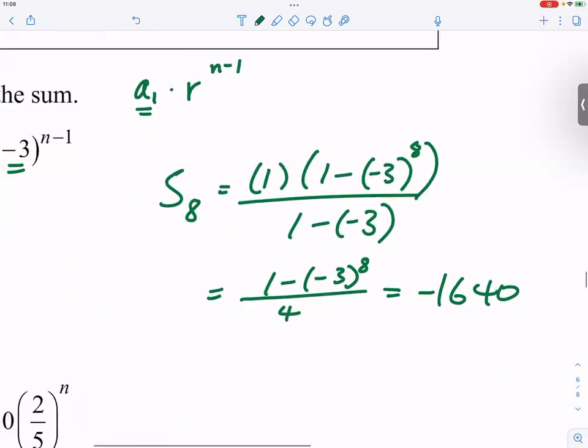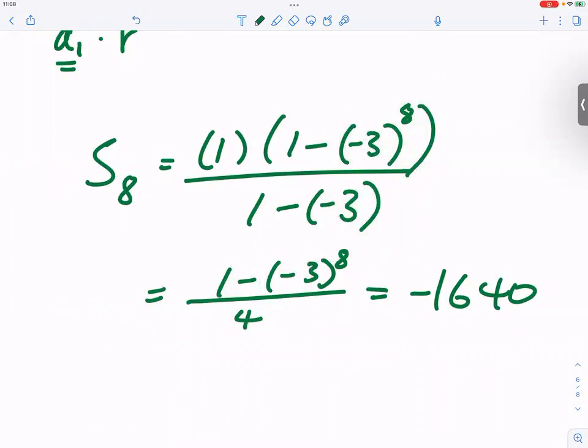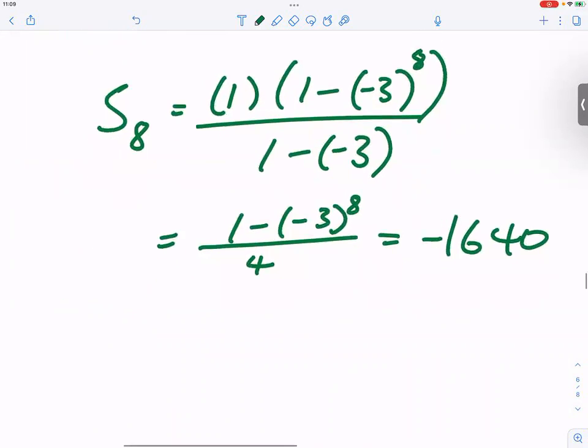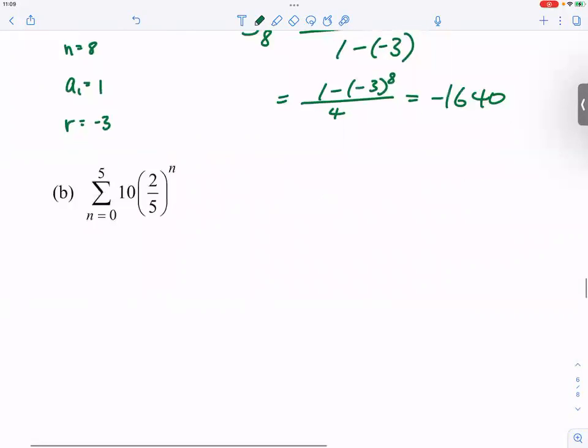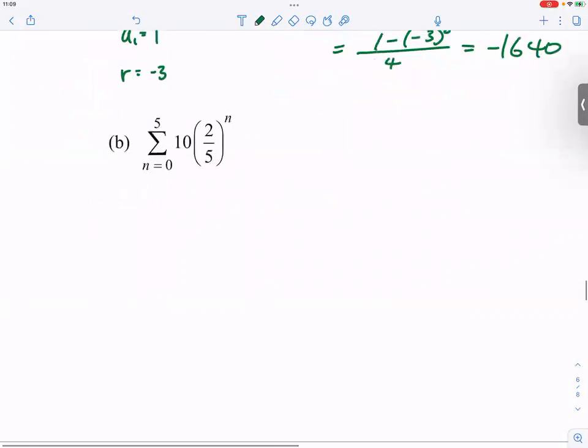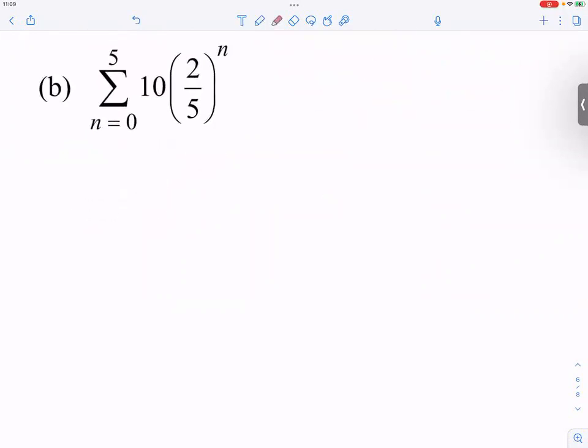You could say it's negative 3 to the 8th power, so it's going to be positive. You can do that. I just didn't do it; I just keep it in terms of R. Hold on, I'm not done. Just one more thing for the last one, part B. The reason I said to be careful is that this is 0, and I said if it's 0, you need to count the 0. So you can foresee how things would stumble here.